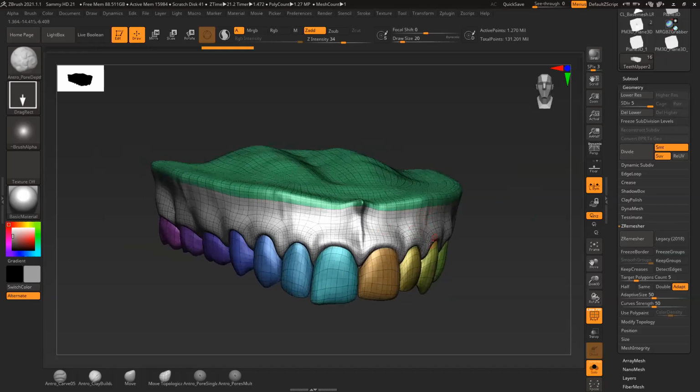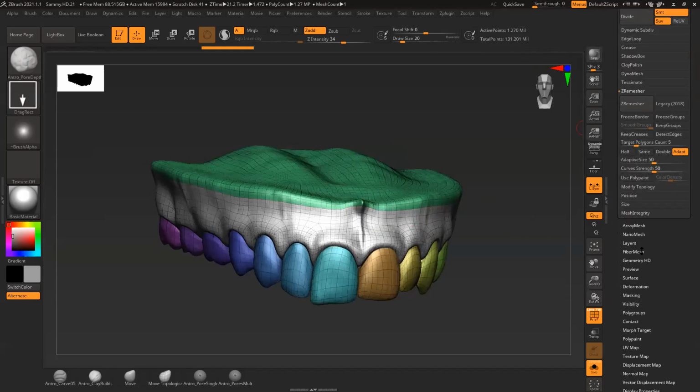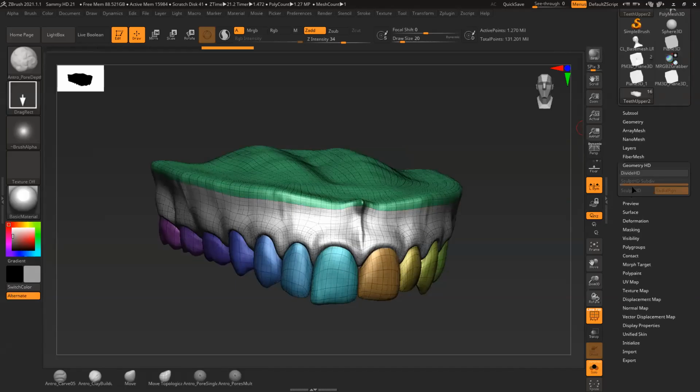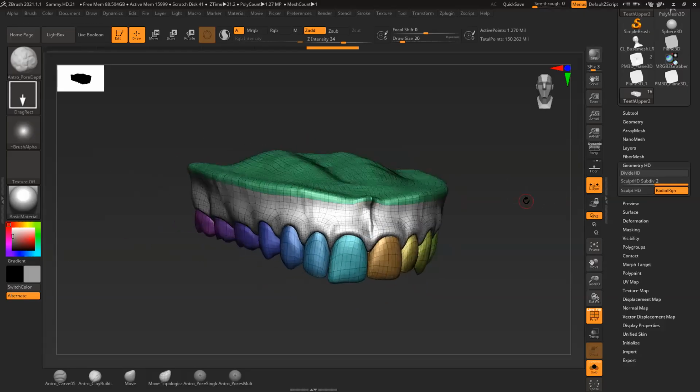So I'm going to go HD with this model. I have only 1.2 million polygons. I'm going to subdivide HD, so let's do it as a test here. So divide, let's see, 131. Let's see how much we get. 131, so 150. Yeah, let's try. Should I go higher? That's probably not needed. Okay, should be good around here. So let's try to go HD in this model here.